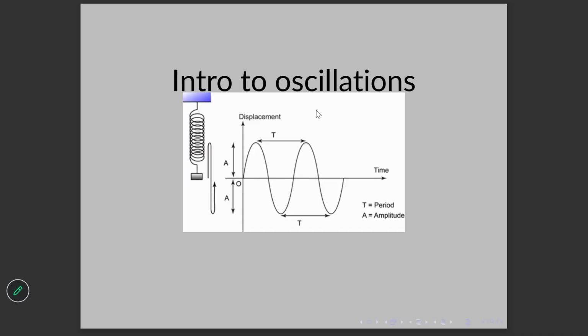A period is the time between equivalent points on a cycle. If you look at the time from a peak instant to a peak instant, that's a period. If you look at the time from a trough instant to a trough instant, that's a period. If you look at the time from crossing zero going up to the next crossing zero going up, that's also the period.